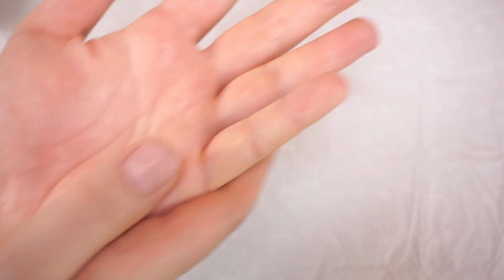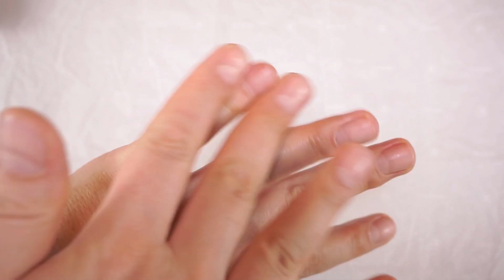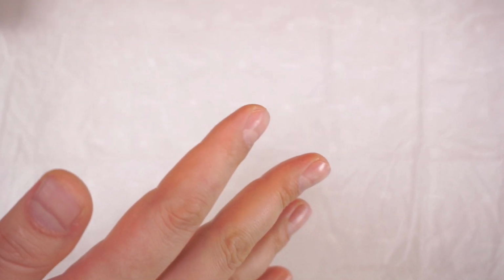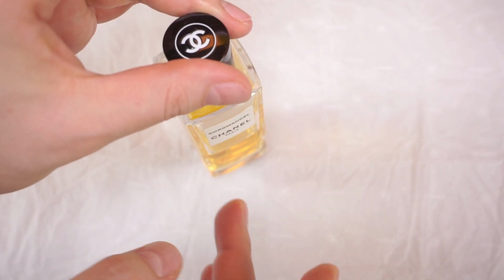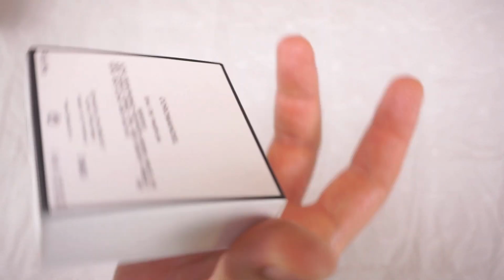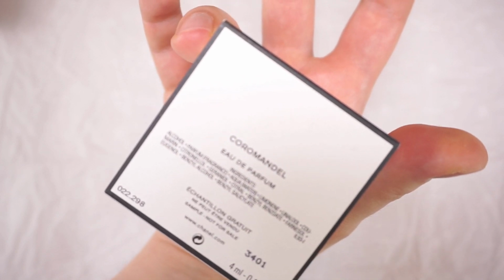You should never rub perfume in like that. But what am I supposed to do? You could see how it's all over. And let's just say it's very intense. I even prepared everything. I prepared my oldest batch, which is literally over 10 years old, of the eau de toilette. I wanted to compare that. And I have newer 4 ml splash samples of the eau de parfum, which I also wanted to briefly mention and compare. But right now it's all a little bit of a mess.